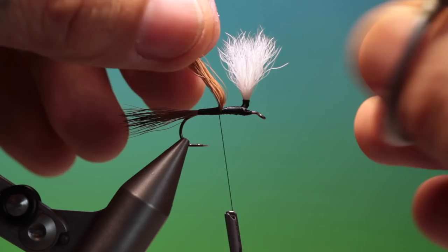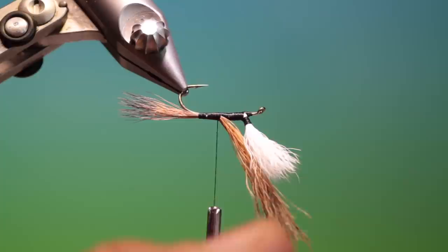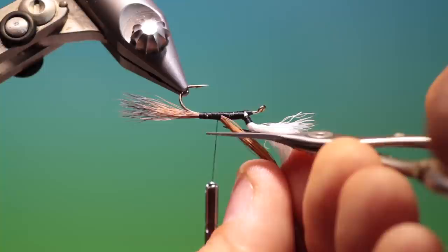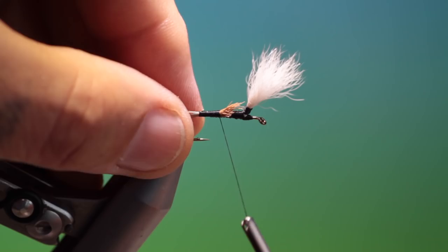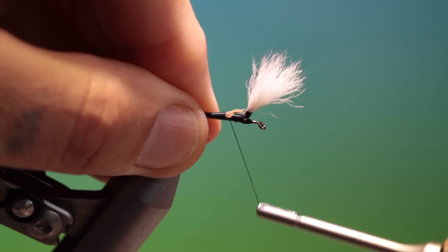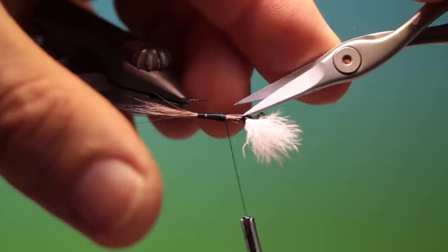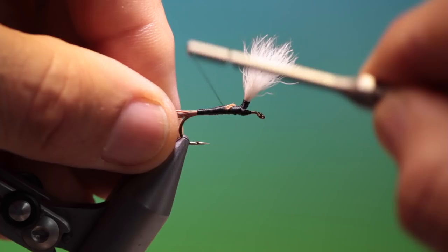So when we get to there we'll lift all that tail. Be careful we don't interfere with the wing now. What we want to do — probably best if I turn that upside down — take hold of this and trim that off at an angle as well. It's very important both with the calf and the bucktail that you clean your material. Get all the underfur out, all the short hairs. Some have cut a little too long there.